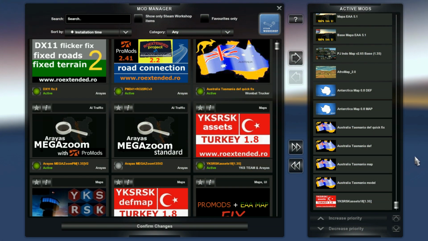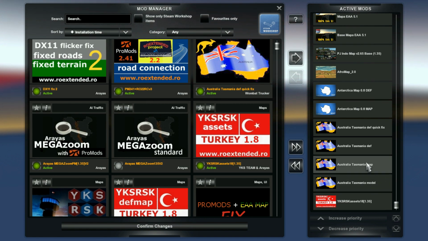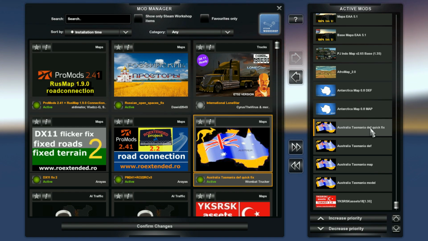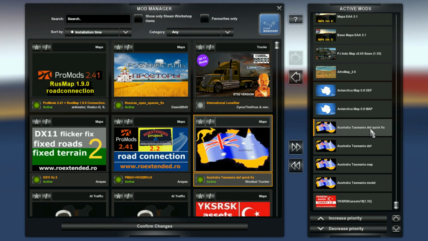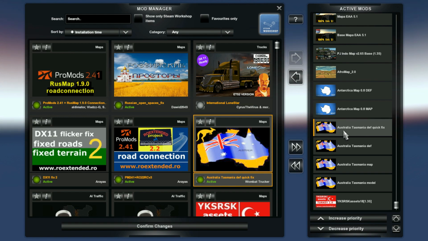So the load order, as always, at the very bottom we have YKS RSK Assets 1.8, followed by Australia Tasmania Model, Map Def, and the quick fix. This time it's a new quick fix made not only by myself but together with Warren, who also fixed a problem with some signs on the Tasmania map. There were 3, I think, corrupt signs. He fixed those. So thank you very, very much, Warren, for fixing that. So this is a new version of the quick fix.